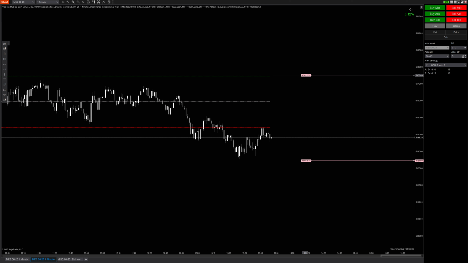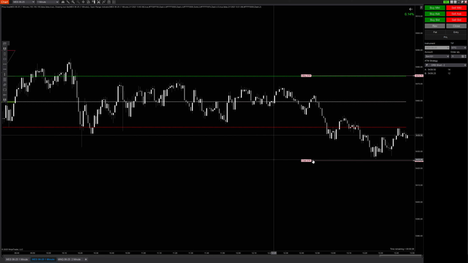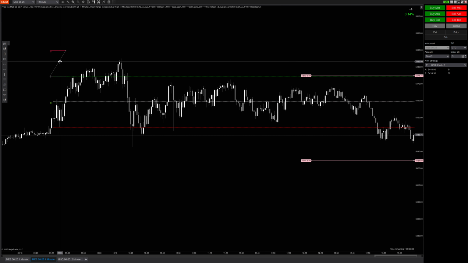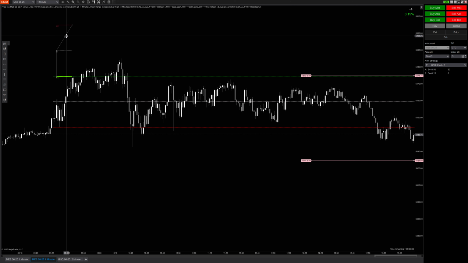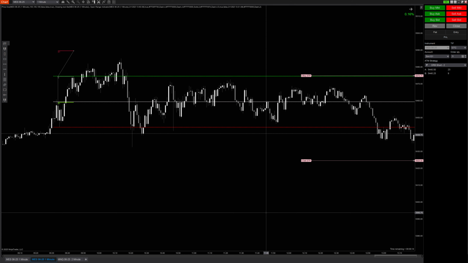Once the 9:45 rolls around, I will move these buy stop or sell stop orders directly to these lines as my entry. And when one of them fills, it'll automatically close the other one out. So it'll only take one direction. Once that happens, if it's the long side like it did this morning, I'll just move this projection up, sorry, so that my entry becomes my entry, and I'll move my stop to my stop and my target to my projected target, and then I just let it play out.